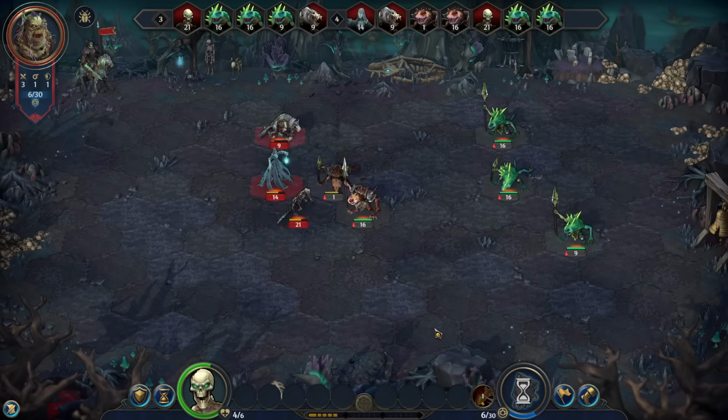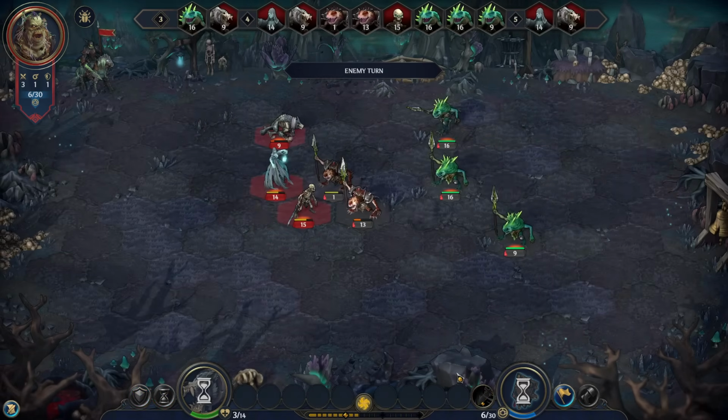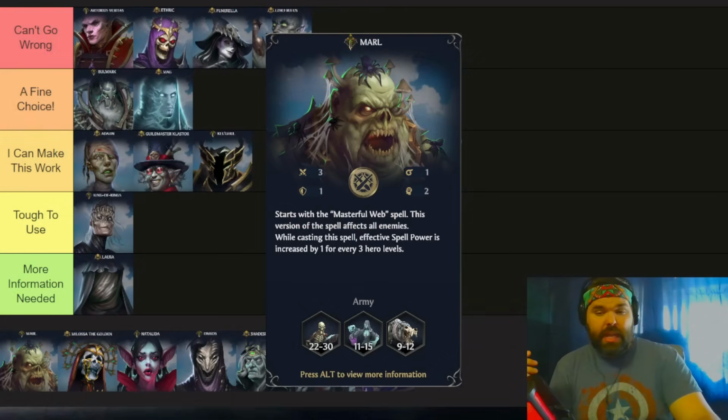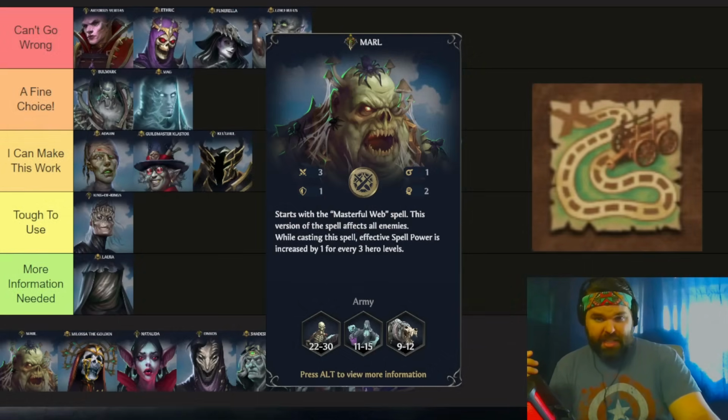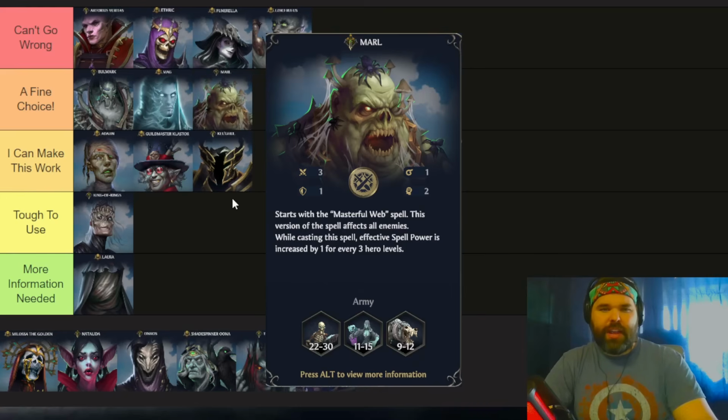Other than that, if the spell is not enough to determine whether or not Marl is an exceptional hero, do keep in mind that he starts off with Basic Logistics. It's pretty good. Basic Logistics, that's an S tier secondary skill right there. That alone is going to make sure that he goes up pretty high for me. Marl, where are you going to land? For now, you're going to be in this very fine choice section. I would love for you to be higher, just because I love the idea of the mass web. But for now, I'm going to keep you in this very fine choice section.